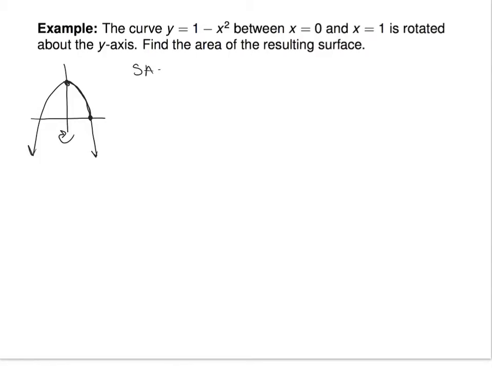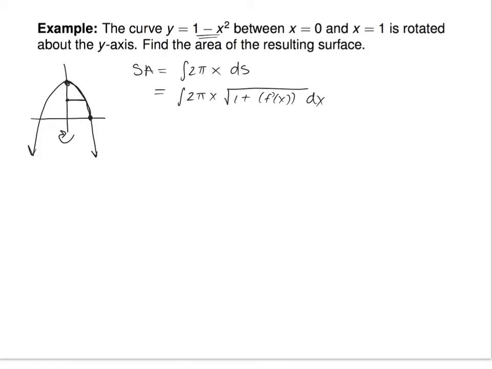So for here, we're going to use 2 pi, and then the radius is x or y? X, right, because your axis of rotation is the y-axis, and the radius is how far over your piece is. It is definitely the opposite variable. Now, because your equation has x's in it, what do you want to use for ds, probably? The x one, yep. Root 1 plus f prime of x squared dx.